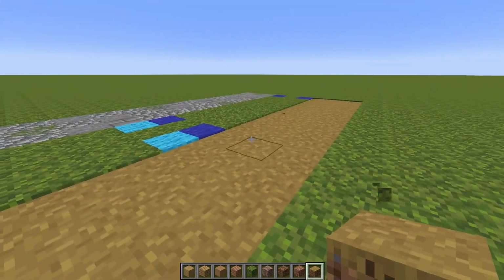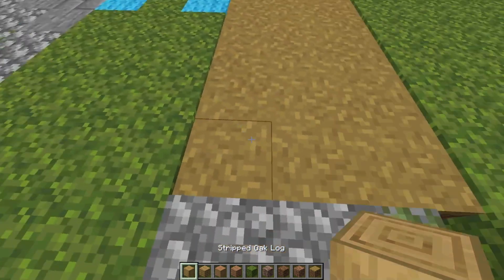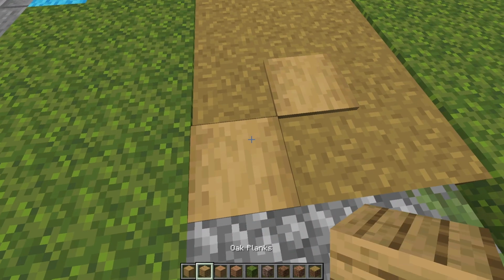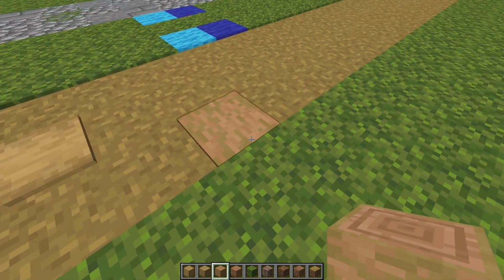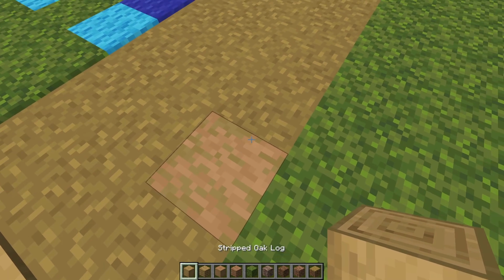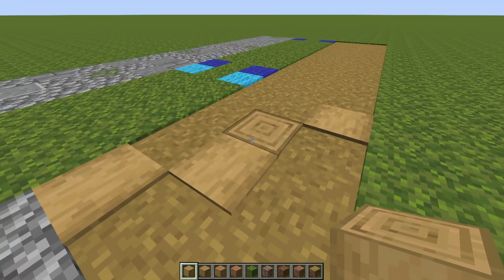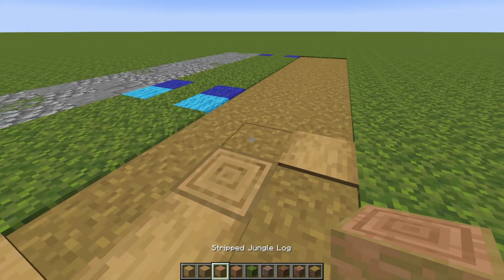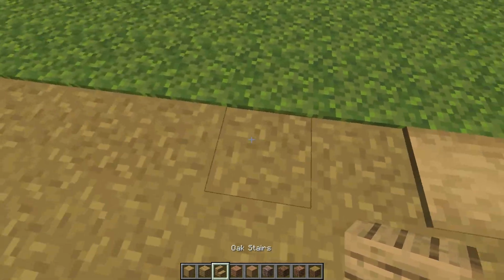That is a very good option, but what I wanted to do is make it a little bit more structured. So what I'm going to do is come in here with the stripped oak logs. I find those work better than the jungle, which is actually pretty good now that I look at it. That's a lot better than I remembered it being, actually. Noted. But for this one, I'm going to use the oak. I just think it looks drier, if that makes sense. And I think I'll show you an example of what I mean by, like, this is a very dry, old dirt road. I think I want some stairs as well. Let's do that. Throw some of those in there.